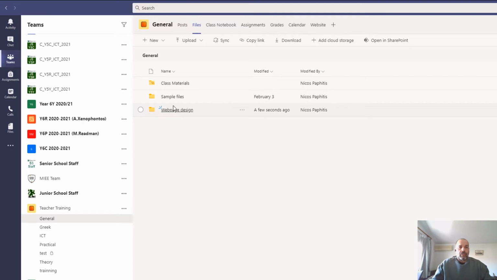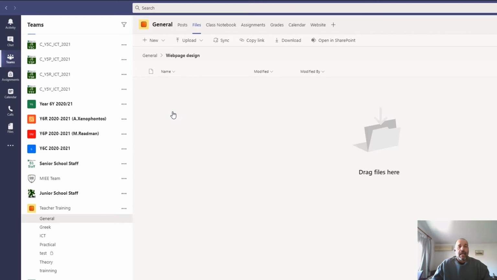What's important is you can notice I've put this folder in the general section of files. I haven't put it in the class materials. So remember, if it's in the general section, and not in class materials, then students have rights to open and edit and delete whatever you put in here. The reason why I'm putting my files in this section is because I want the students to be able to open the file and actually do some work in those files. So this wouldn't work if you put it in class materials. When the exercise is finished, you can move the work into the class materials, and that way the students can't delete it. Okay, so I'm going to open this folder.